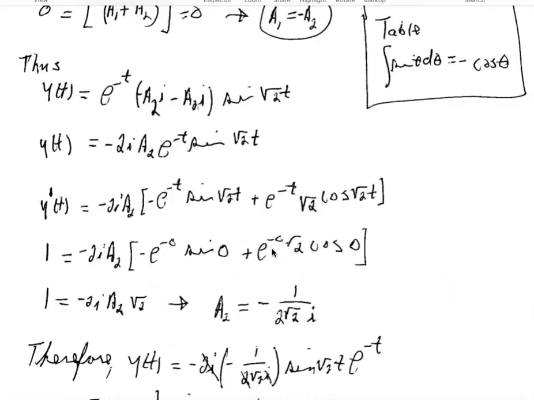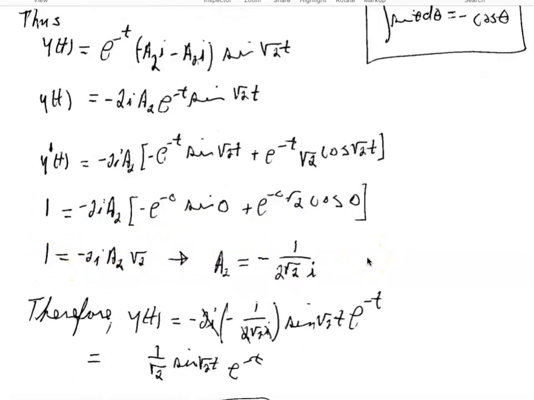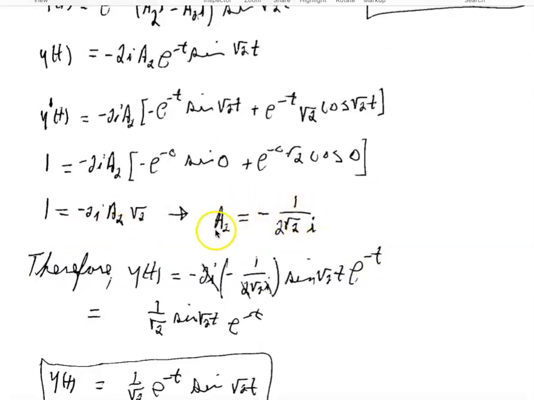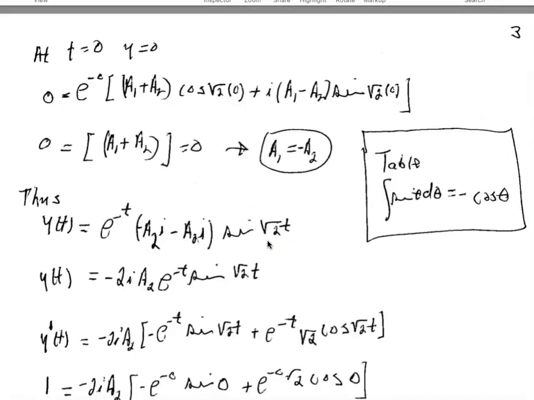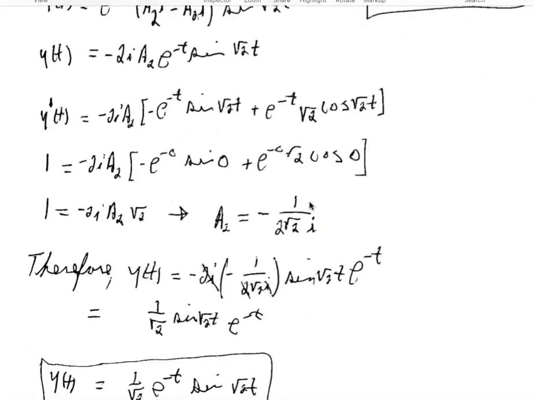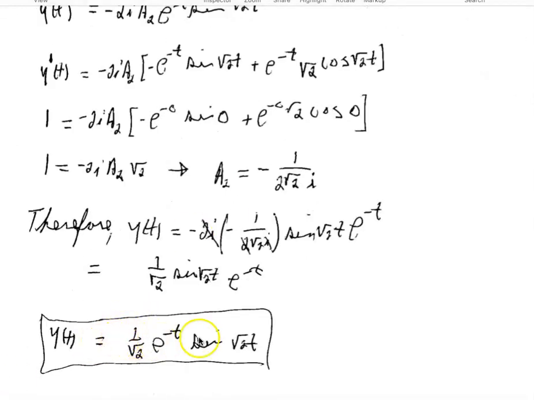Now we have one other initial condition, when time is the independent variable, and that is y prime. y prime is equal to 1 at t equals 0. So I put 1 there and put 0 everywhere for t. And lo and behold, this gives me a way of finding one of the two constants, a sub 2 in this case. Now that I know a sub 2, I also know a sub 1, which is negative a sub 2. Therefore, this becomes a valid solution for the differential equation.